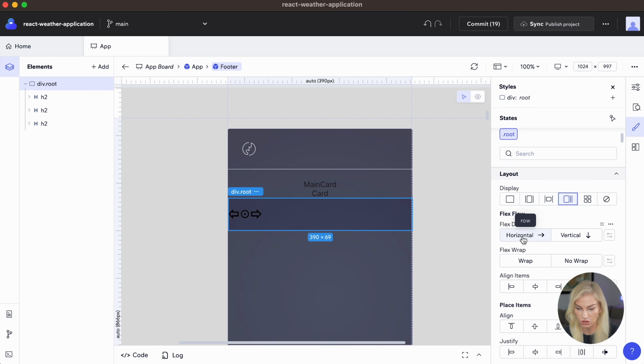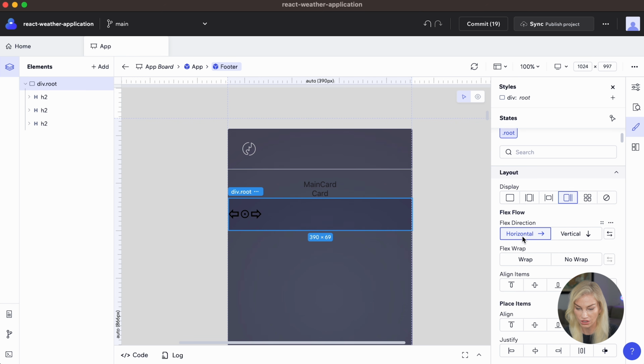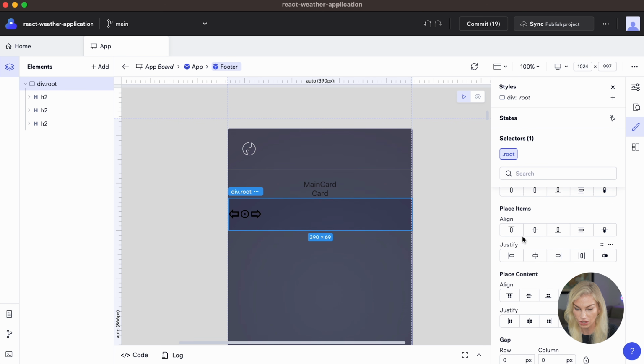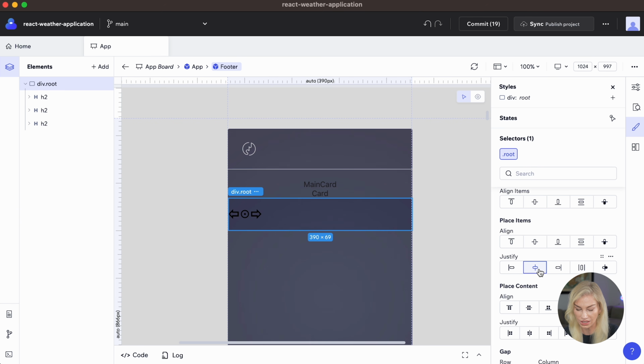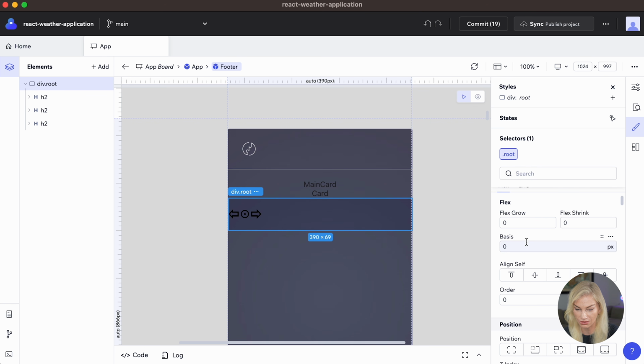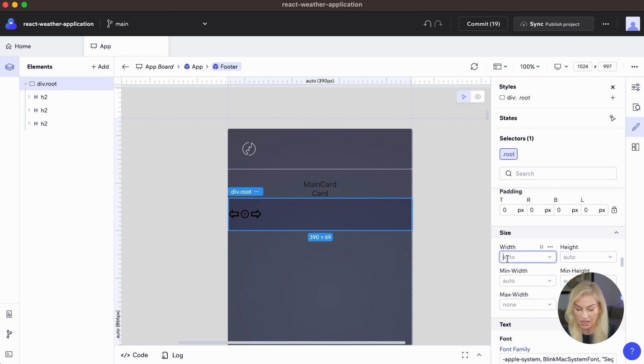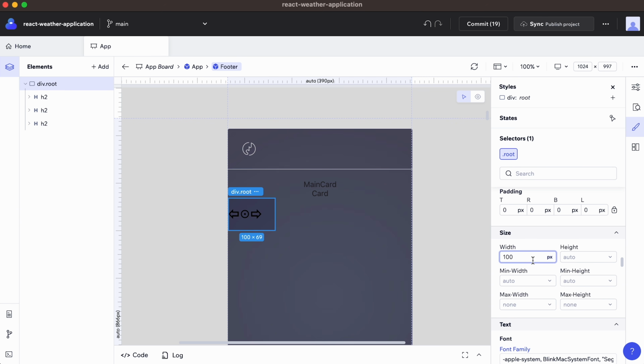So let's just make sure that the flex direction is horizontal, and now I need to align them. So this should be justify content center, but of course we need to give this a width for that to work. So now let's find the width of this element, and I'm just going to do 100%. Okay, so that is 100 pixels.